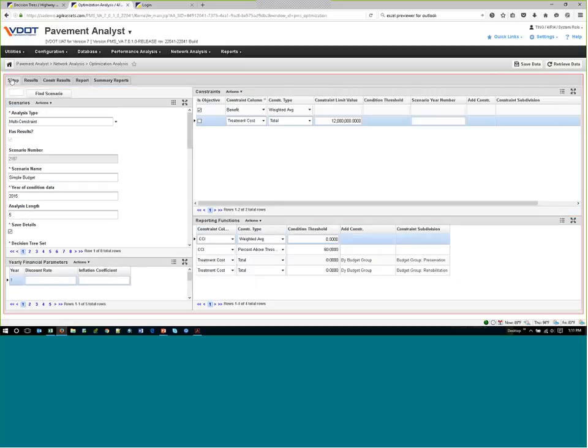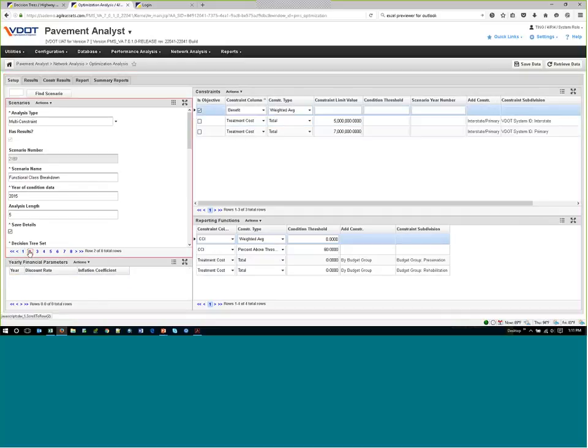So this is an example of one very simple scenario. What I like to do is keep going on these examples and add a little bit of complexity each time. So this next scenario is really the same kind of scenario. I'm still trying to maximize benefit, but now I've taken my budget.